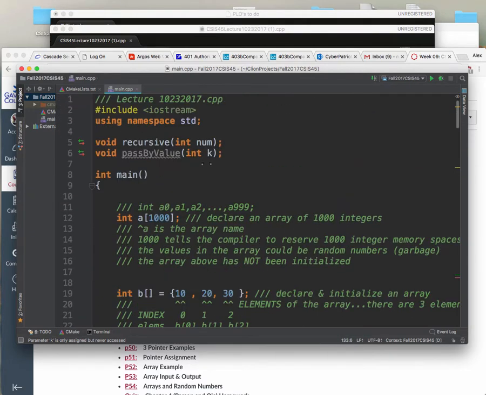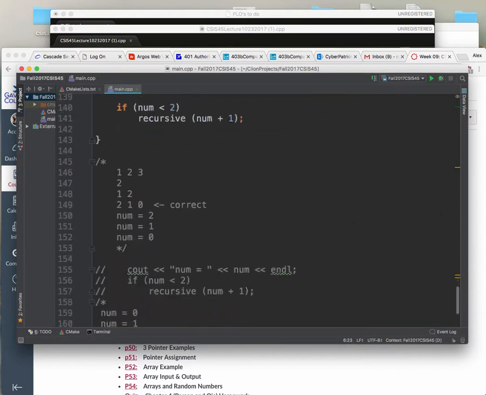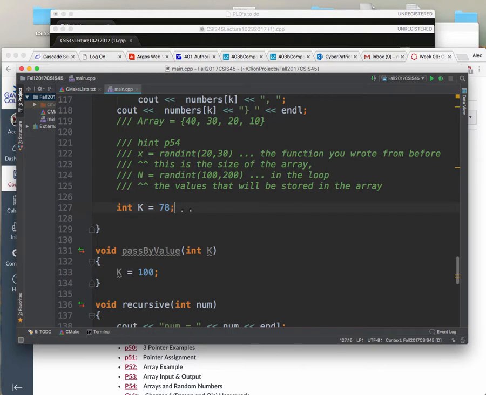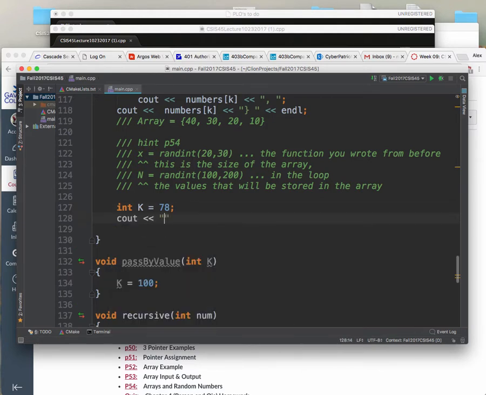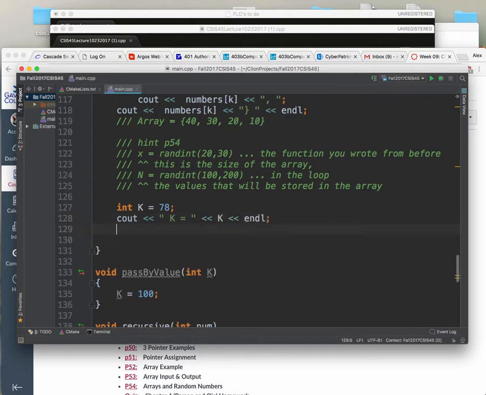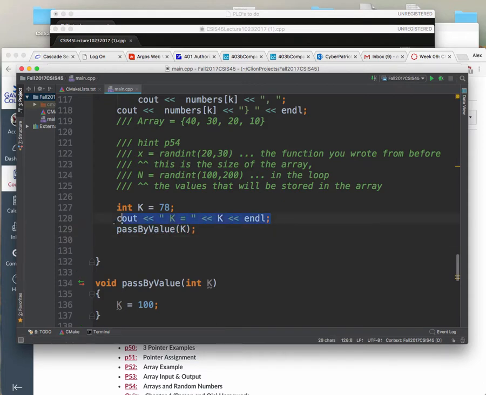Okay? So the next thing that I'm going to do is ask you this question. If I do a cout right here, I say cout K equals K, right? And then I do pass by value, and then I send the K over, and then I do another cout after it.